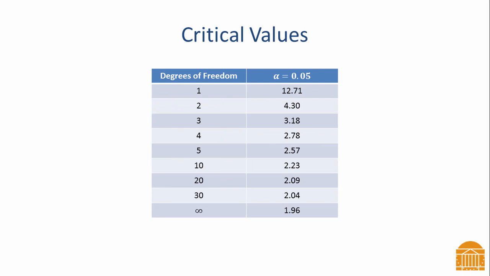With one degree of freedom, the t-critical value is 12.71, which is very different from 1.96. Even with 30 degrees of freedom, the t-critical value is still larger than 1.96. This table also shows that as the degrees of freedom increases to infinity, the t-critical value gets closer to the z-critical value of 1.96.